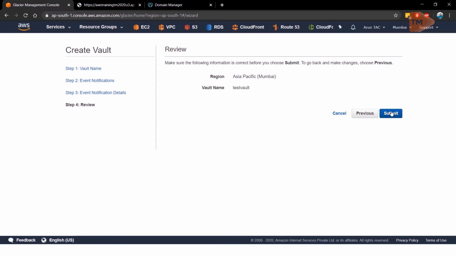Why I'm not creating this is basically there is no way of demoing this, and also Glacier incurs costs if you're not using it, and it has a commitment of 90 days or 180 days. So I'm not going to do that. This was just an overview of Glacier, just so that you have an idea of what it is. So that's about it in this session. Let's move on to the next one. I'm going to cancel this before that.